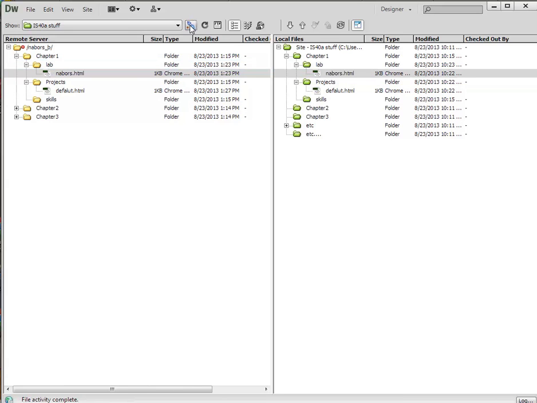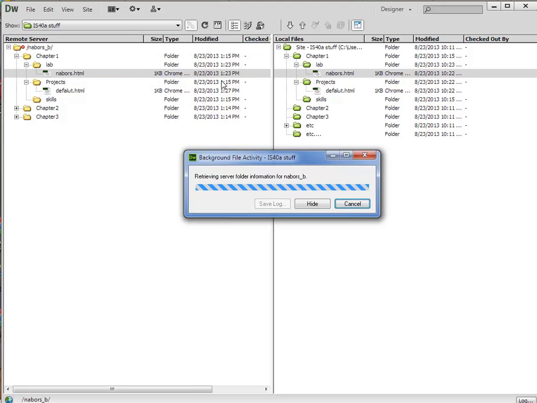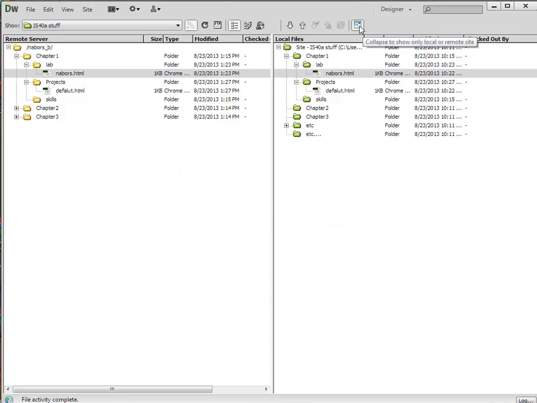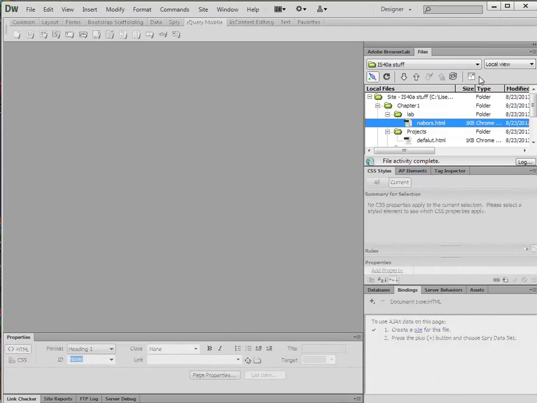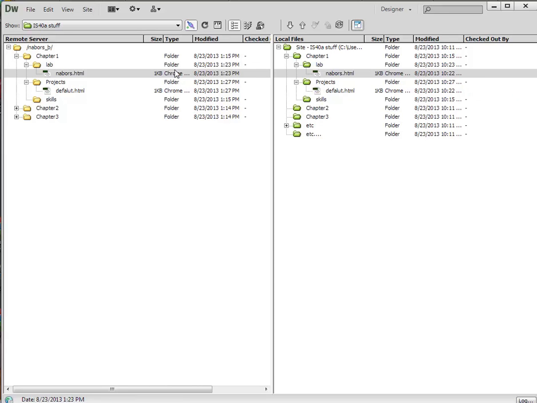There we go. We transferred. Remember, you have to make the connection to the internet by hitting this key. And if you don't see this file management window, you have to use this little button right here, the collapse, show, and hide. You click on it, it opens up, and you can transfer. Now, let's just say that for our first assignment, we had to turn in neighbors.html. That's not the case, I'm just using that file.